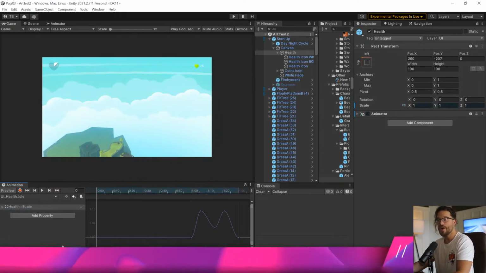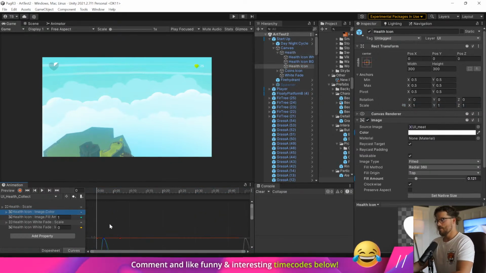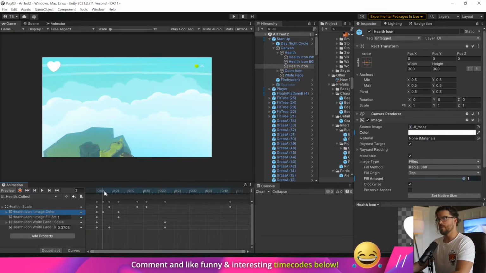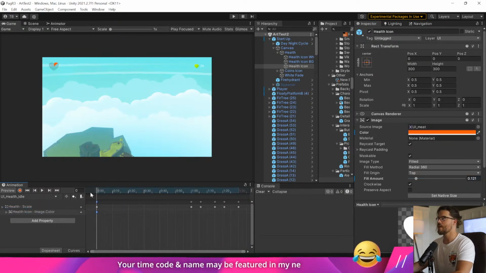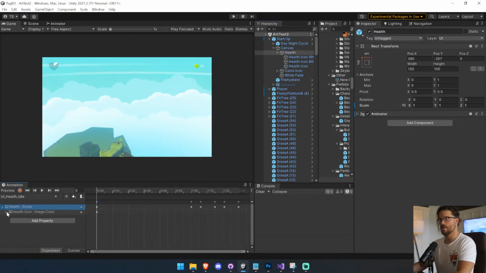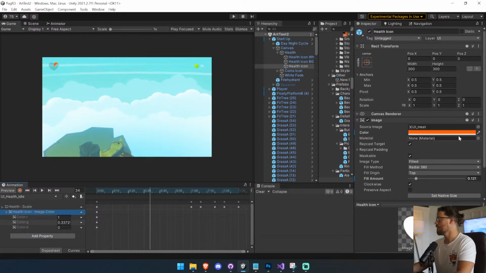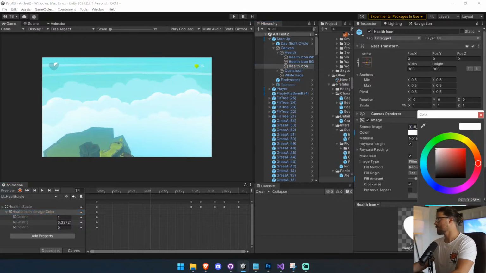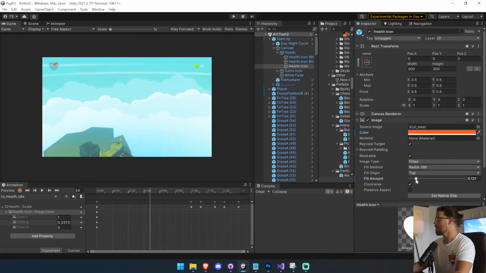Here's health idle. Now health idle, we need to make sure the color is correct. So what we're going to do is copy over this color here and paste it on the idle. For some reason I can't. There it is. Okay, good. We can see it now. All right, and let's just do it at a baseline as well. So the health icon itself is going to be, let's see here. Let's find the right color. There it is. I'm going to copy this hue, and now we can just paste it. There we go. Okay. I'm going to fill in the heart just a little bit more so we can see it better. Okay. All right.